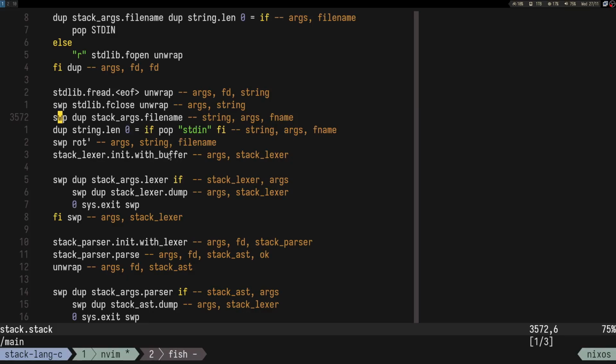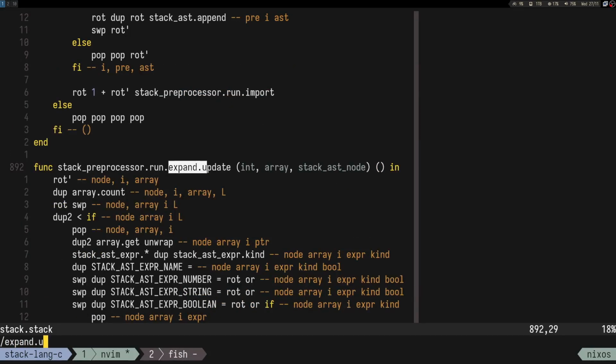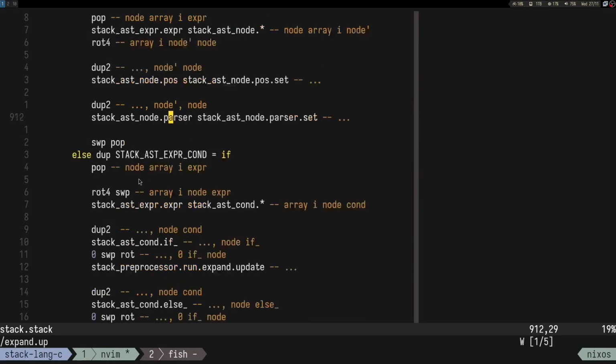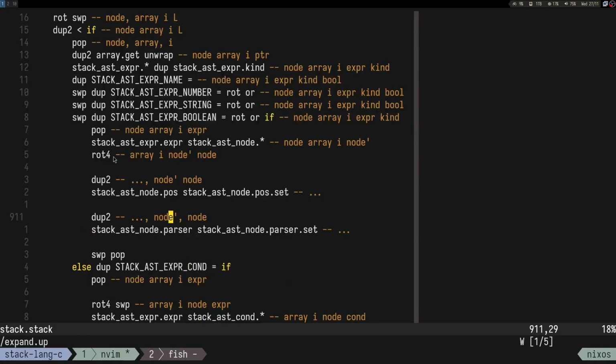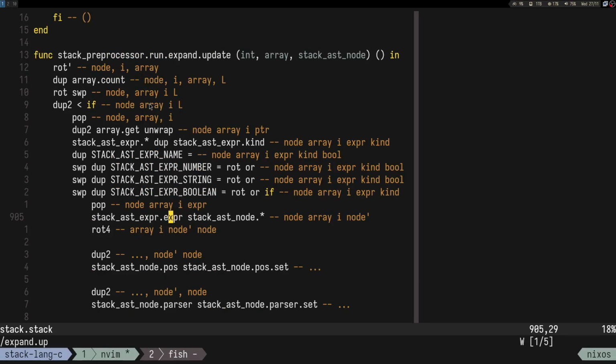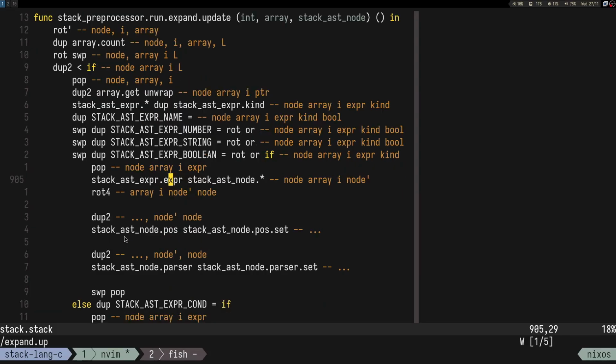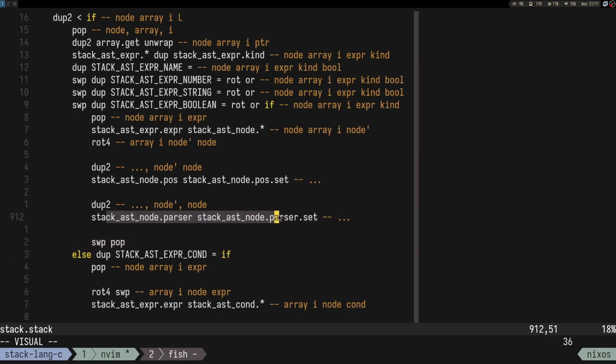I have to fix that as well because it's really annoying. And as I said, the problem is that if we check the expand, I guess it's expand update, right? What I do here is take all the nodes from the constant body and I'm just setting their position and parser. But the problem is that the nodes from the constant body point to the same location in memory, so I have to clone them somehow.